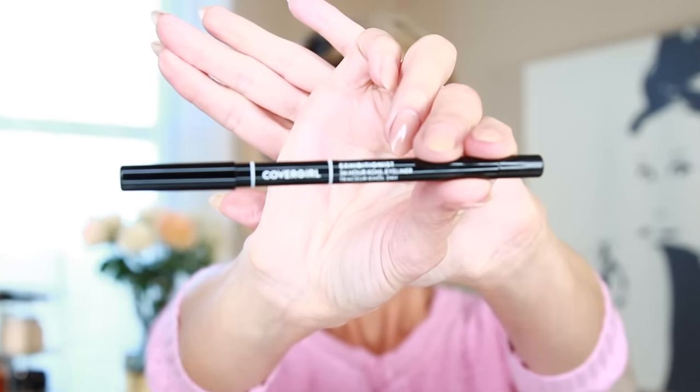Same light pink for the inner corner as well. Now moving on to eyeliner. I absolutely adore CoverGirl Exhibitionist 24 Hour Kohl Eyeliner. The way it goes on — there's no gripping, no pulling, it is smooth as silk. It's 24 hours and literally will not transfer. This is a great liner for doing the top lash line coming from the underside. You can do a smoky eye with this. I have one in black and one in brown. In this case I'm just going to top-line.